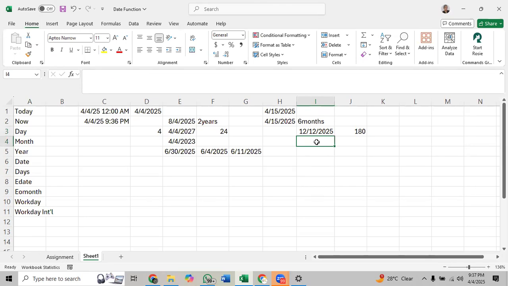Now let me explain the holiday aspect. The holiday aspect in this formula works like this. In those 6 months that the person is going to be working for you, are there any holidays in between? What holidays do we have? Okay, we have June 12th as a holiday. We have October 1st as a holiday. Let me just use those two.